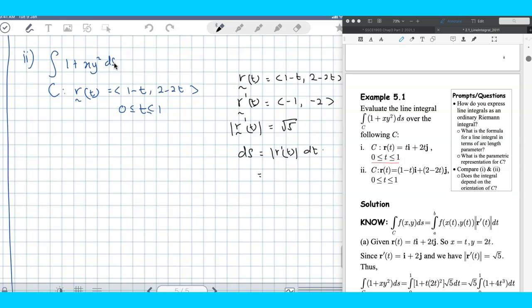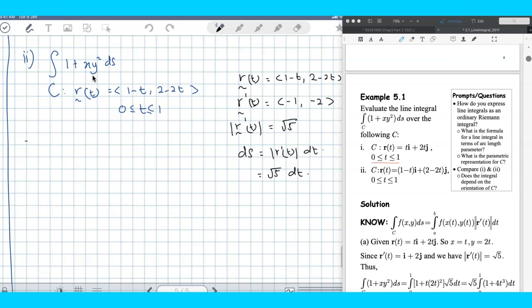So what is the magnitude of r prime? We already got square root 5. It's not necessarily that we will get only a constant value. It also can be in terms of t. That's why here I put the r prime in terms of t. So there is a possibility your speed can be in terms of t. But we do hope that all the time you have this constant so that our integration will become easier. But it depends on the integrand that you have. Okay, so that is your ds in terms of t.